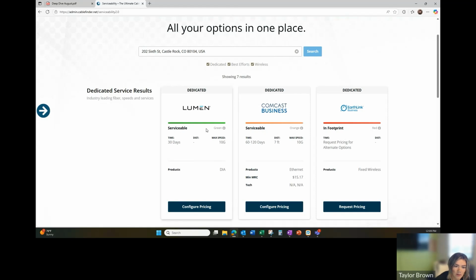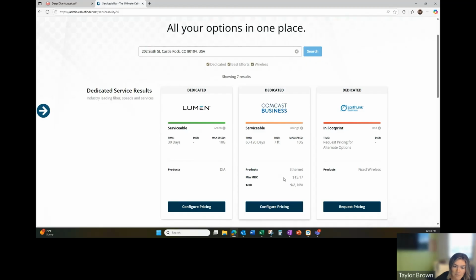Then just showing if it's serviceable or not, then you can hover over this to get some of those serviceability descriptions. The time is the anticipated time to install, distance if it's available, any max speeds that are available, and then the products that could change down here depending on the carrier to where you're seeing which products are available.